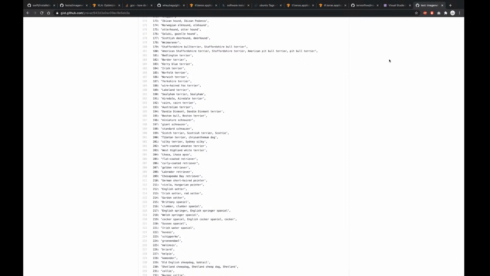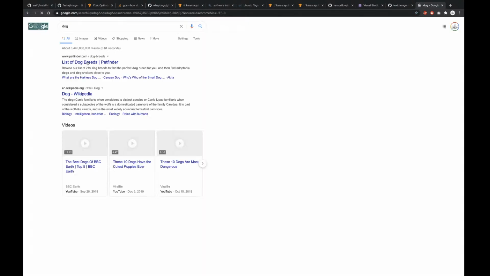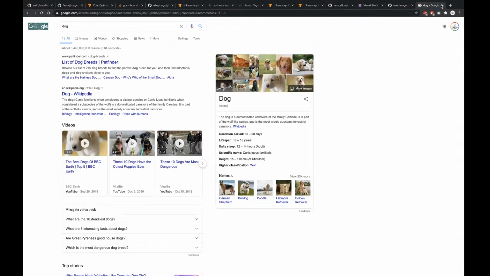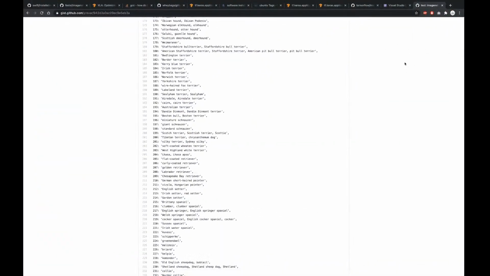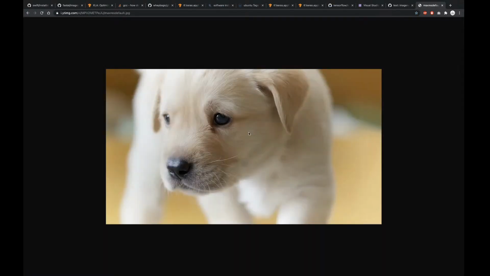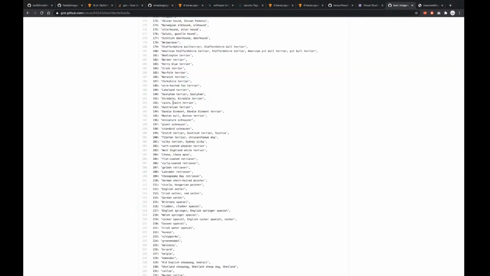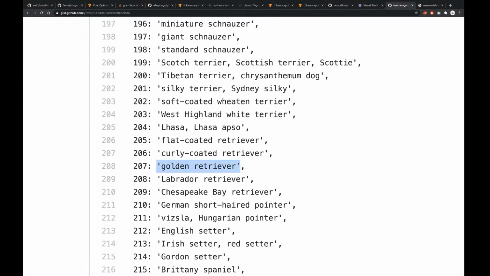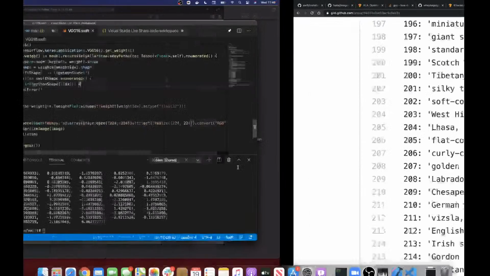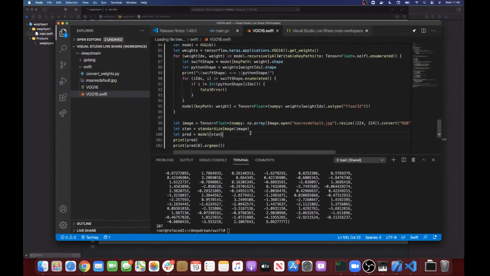Okay. Should I just download an image? No, no, no. I have the command. Here we go. Here's the exact dog. I want the exact dog that we downloaded. Yeah, I'll give you the exact breed. Okay, so that's a golden retriever. See, we got golden retriever over here, and once we actually standardize, it gives us the correct prediction. Before it was giving us a different dog breed. So it was working, but it wasn't working as well because it didn't understand the data from the color channels.